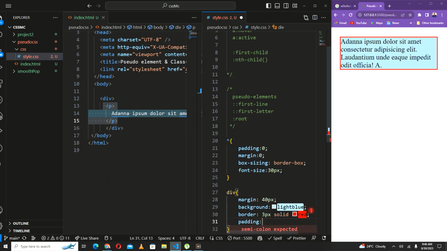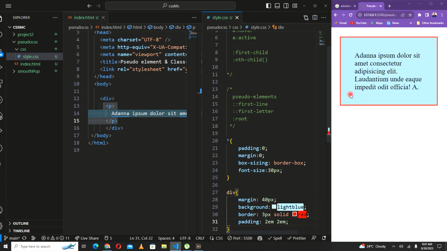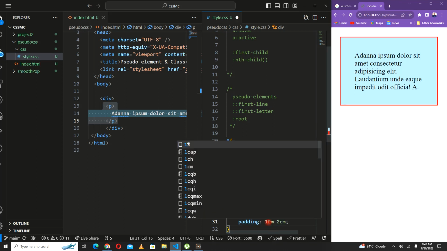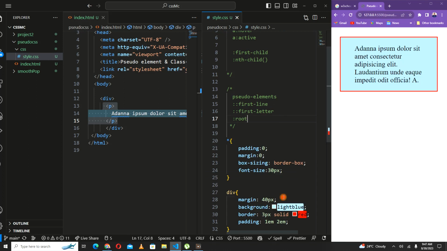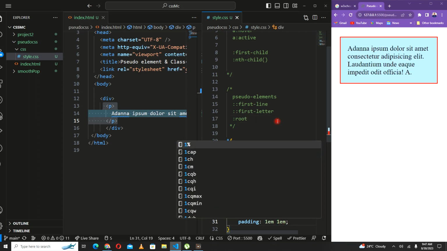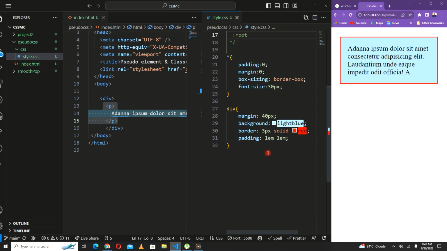I'm doing this for you to remember some of the things we've done. 2 EM. I think that's okay. Beautiful. 1 EM is okay. Beautiful. So just for you to see some of the effect of what we're doing.